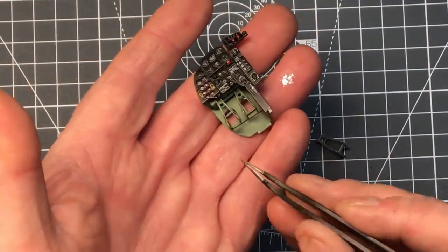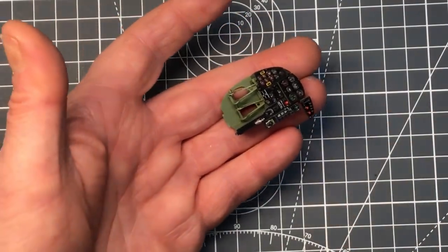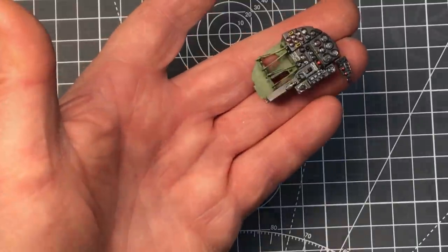They're very fragile, delicate, and I'll be much happier when they're installed in the cockpit.